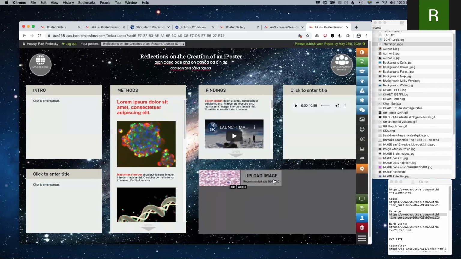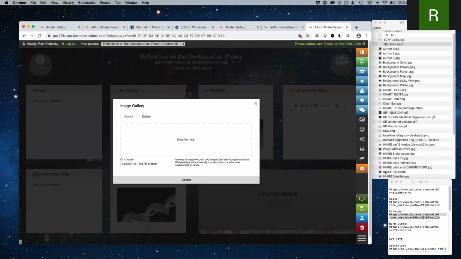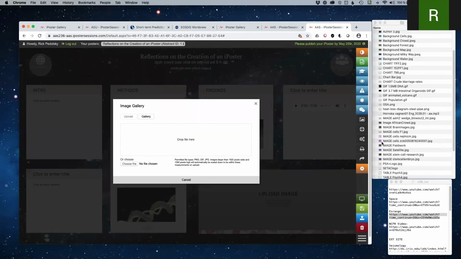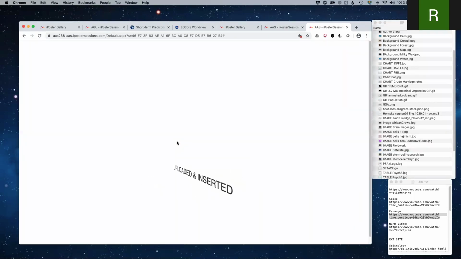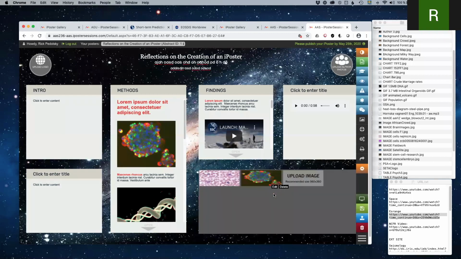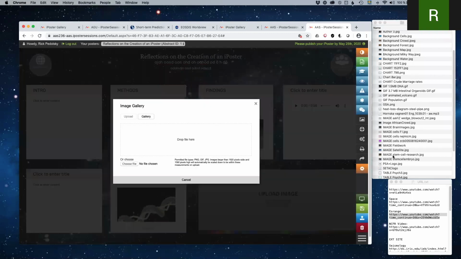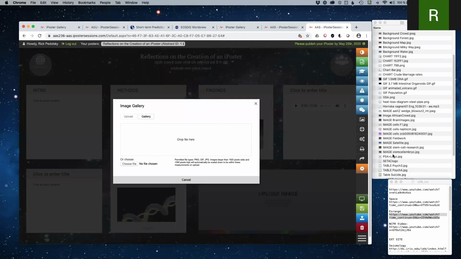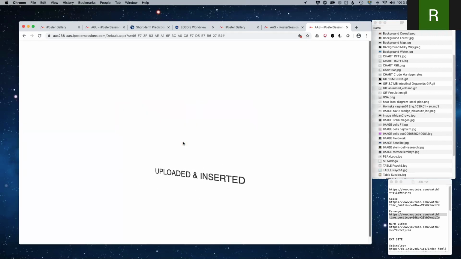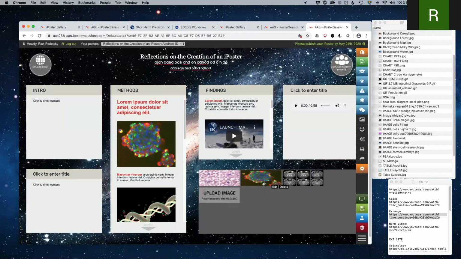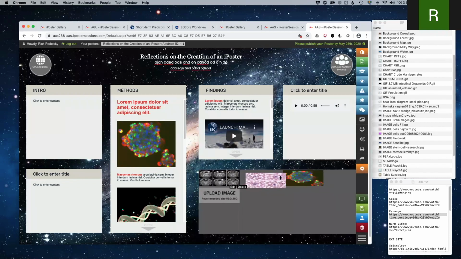To get the next image, you click again on this, and you will, let's see, there's another image. So now you can see we've got 2 images here, and so on. You can load up to 10 images in the box. Let's drag and drop that in there. So now we've got 3 images. If you want to change the order of them, you just move them around like this. And that's all done.